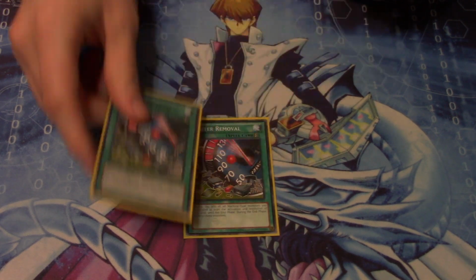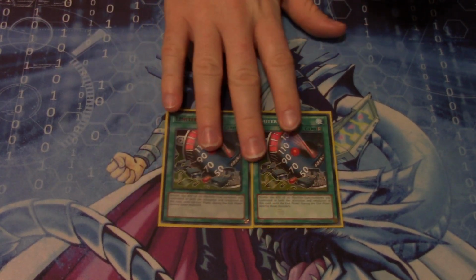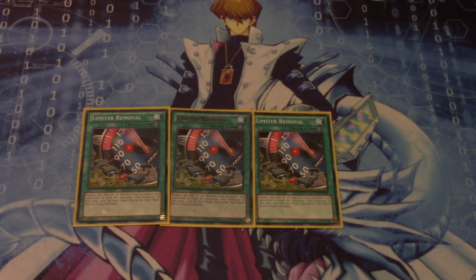3 Limit Removal, because Limit Removal is at 3 now. If you guys don't know, it'll help you bring out Desperado Barrel Dragon because it says destroyed. Desperado Barrel Dragon says it can be brought out when a dark machine monster you control is destroyed by battle or card effect. Well, it will be destroyed by card effect, so then you can bring out Desperado Barrel Dragon. So you can do a bunch of damage, bring out Desperado Barrel Dragon, there you go. It just helps you with OTKing and doing a lot of damage on the board.